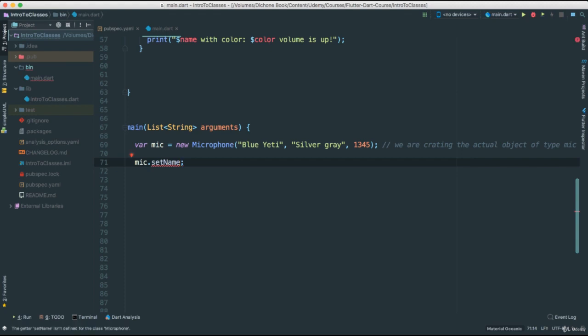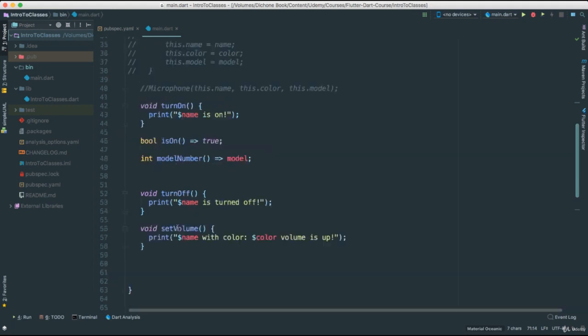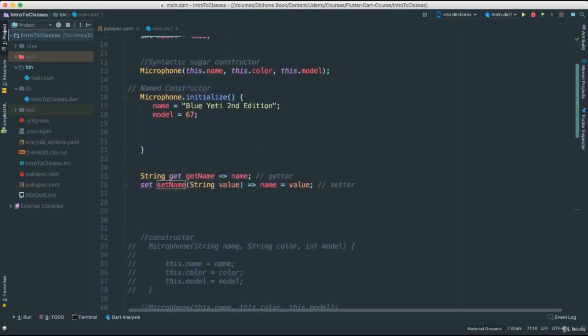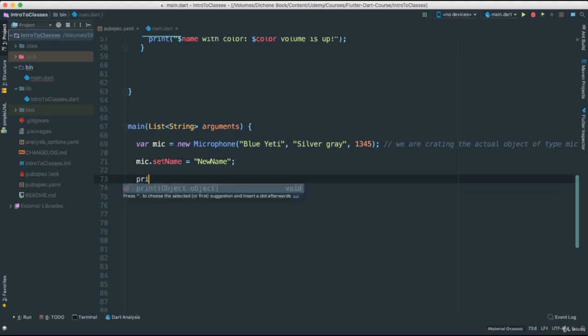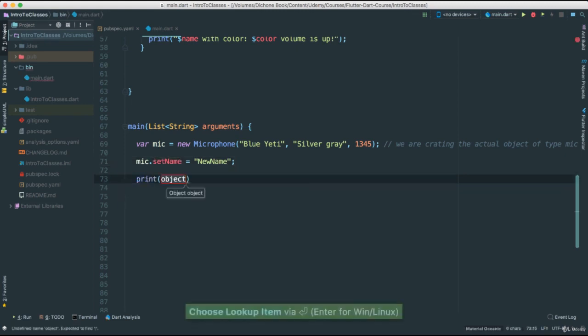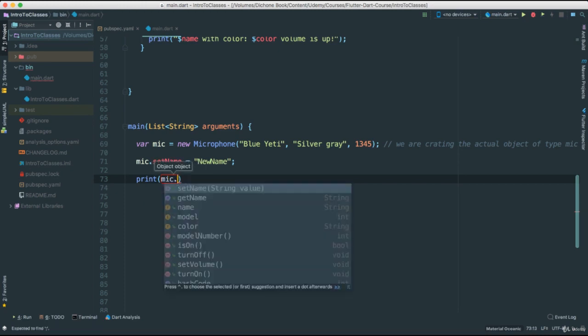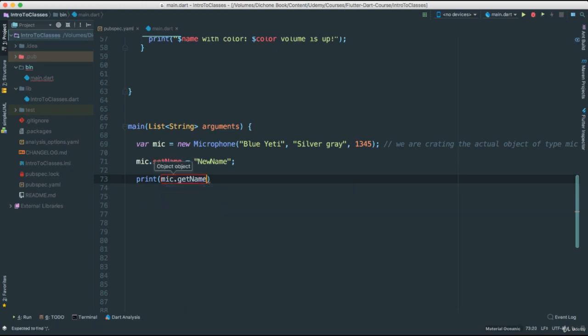Now we're going to use them as attributes, which means we can say mic.setName equals new name, for instance. If you click on this set name, you'll see that it highlights this set name here. Now to get the name, I'm going to say print, mic dot get name as such, and voila, all is good.